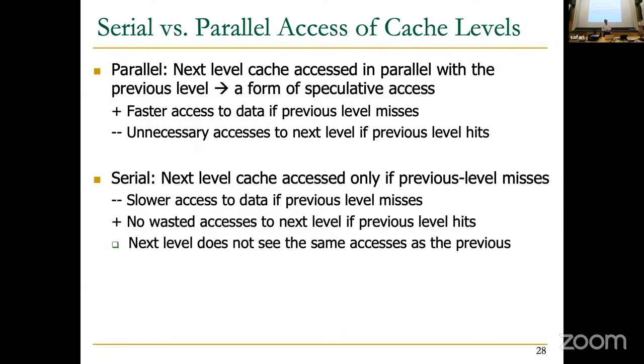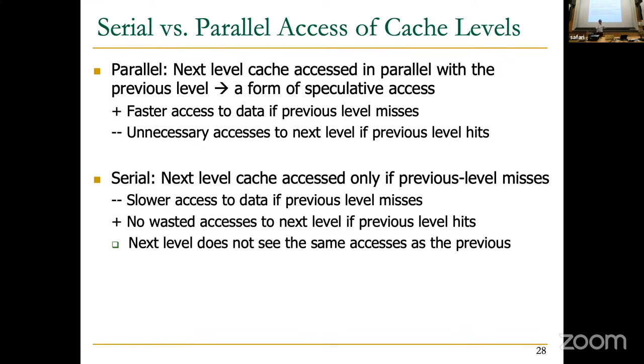So the serial access, actually, usually people employ serial access. We're going to talk about when you may employ parallel access, hopefully tomorrow a little bit. But usually in the cache hierarchy, you employ serial access unless you have good reason to believe that you may miss in the cache, for example. If you do serial access, next level does not see the same access as the previous level, right? So this actually adds another dimension to the management.